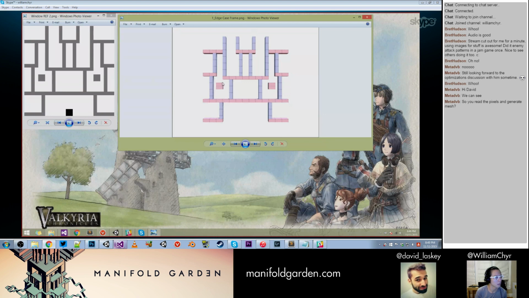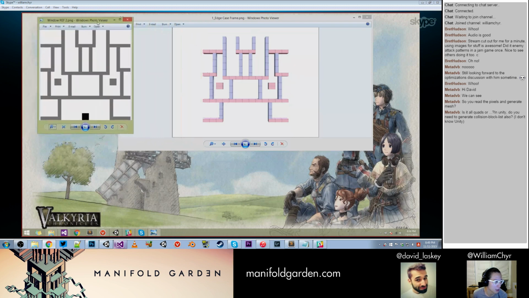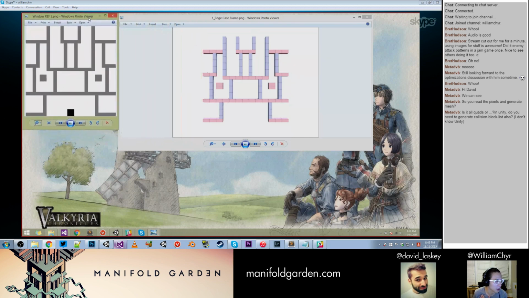And let me know if I go into an area where you haven't discussed something on the stream and I'm confusing. No. So Meta DVB has a few questions. So we're basically reading the pixels and generating the mesh. Correct. And is it all quads, or in Unity do you need to generate collision block lists also? Meta DVB does not know Unity.